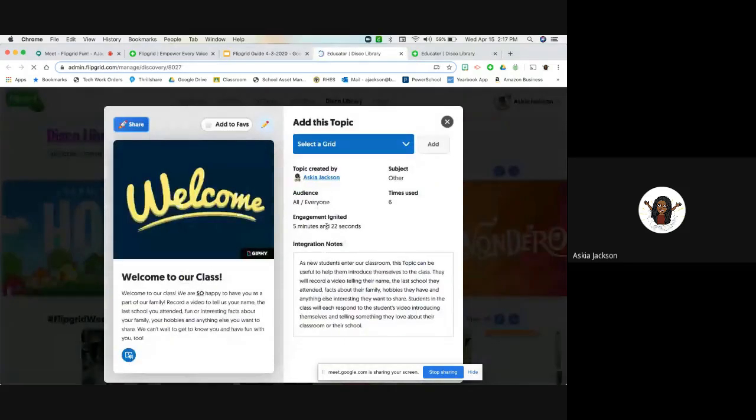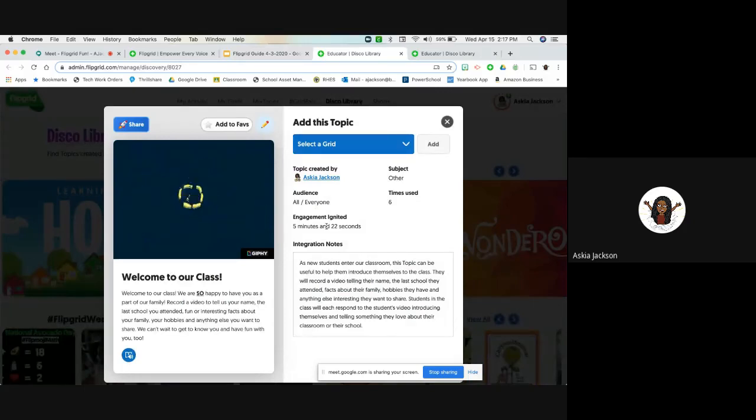This one was really cute too. How we get new students. We always get new students throughout the year. So we had a Flipgrid board, just welcome to our class. So every student recorded themselves, introducing themselves and telling something about themselves. And as we got new students, the new students were able to go in and record themselves as well. So we always had a class bank of students, their names, their pictures, interesting things about them. It was also helpful when we lost students, so we didn't forget them. But it was very helpful for those students who joined us throughout the year.